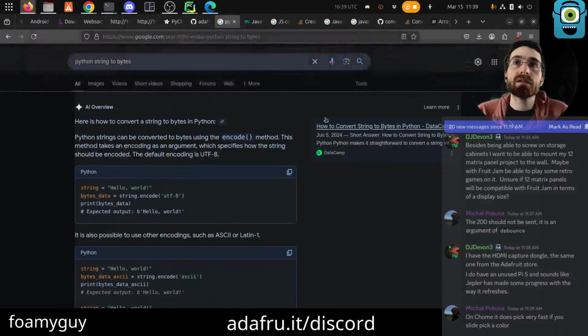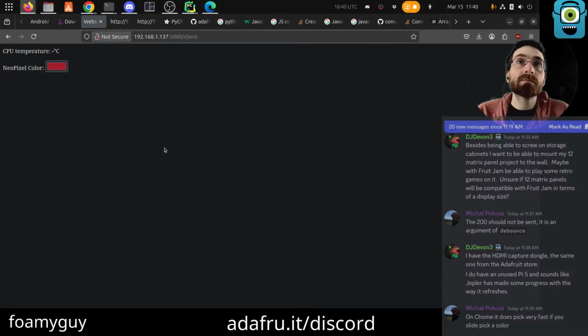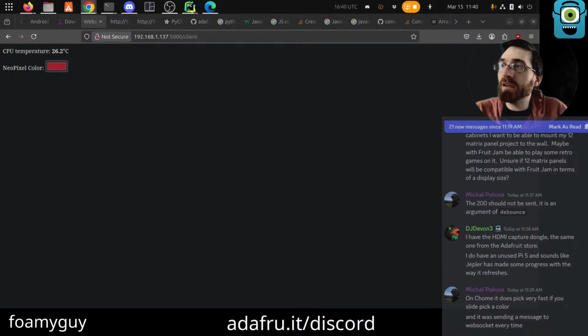Let's see, there's that. Okay, still learning my way around VS Code. I've only used it with and for the nRF Connect. For me, I had touchscreen issues to debounce everywhere. Oh, that could be, yeah, from the phone, I guess. That's a good thought. On Chrome, it does pick very fast if you... right. Yeah, I gotcha.